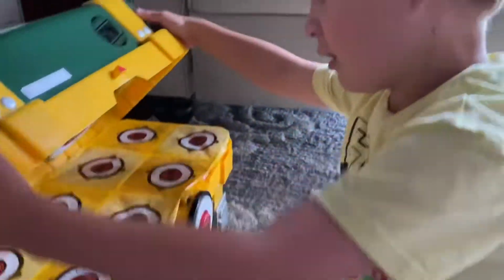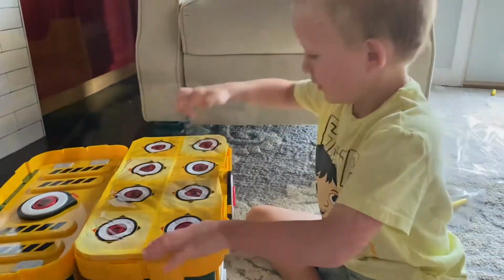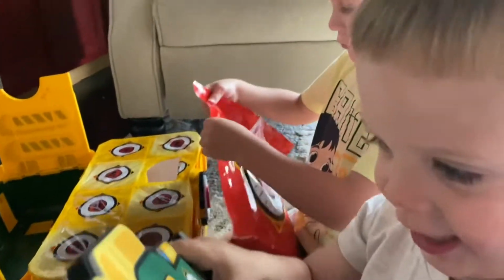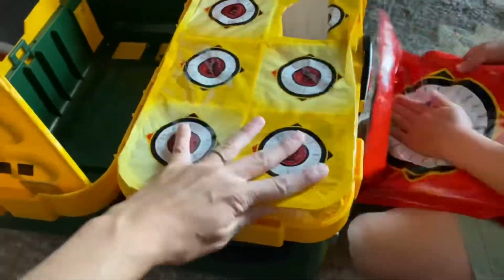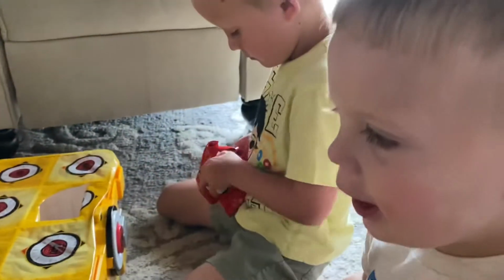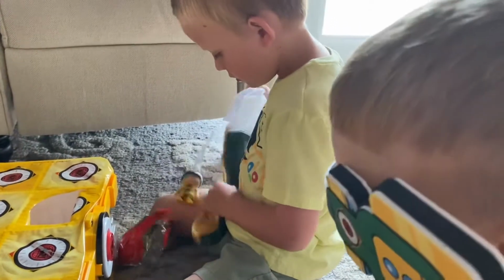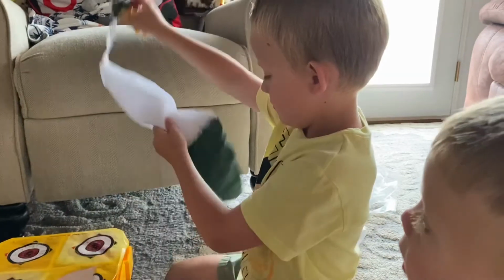Knock off. I can get the other. That's it. What's this? Mommy's clothes. Oh, I think it's on a parachute. So you throw it up in the sky?